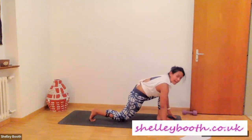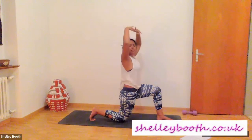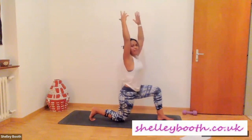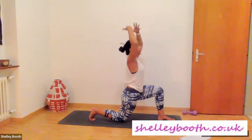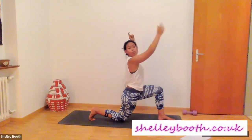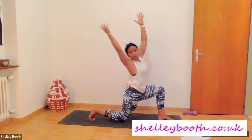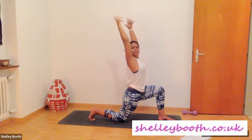Right knee comes down. Rise up to your Anjaneyasana and find your way where you want to be. You can even stay in movement. There's no one there to tell you can't. Why not? Two more breaths here. Play around with where you're looking. You can look up, down, around, or stay still.